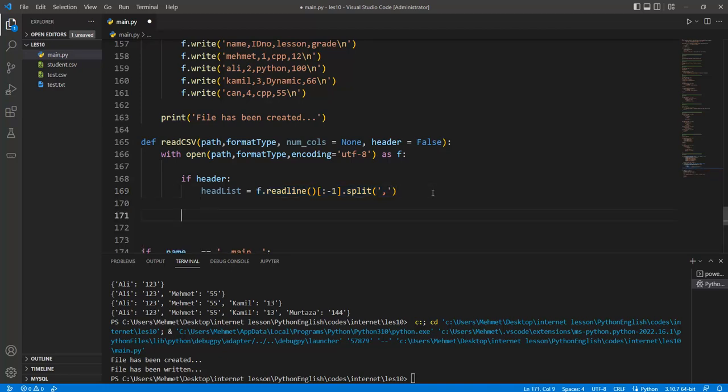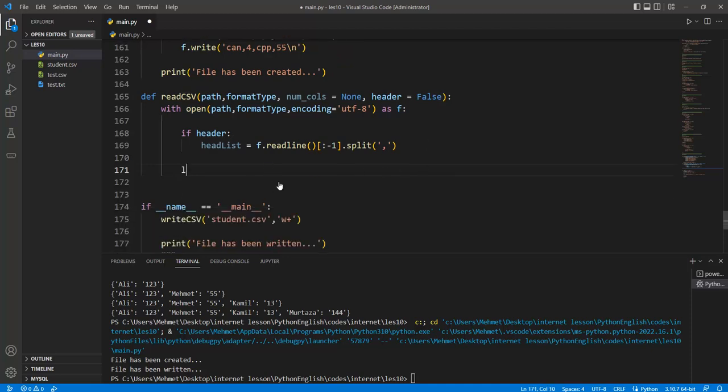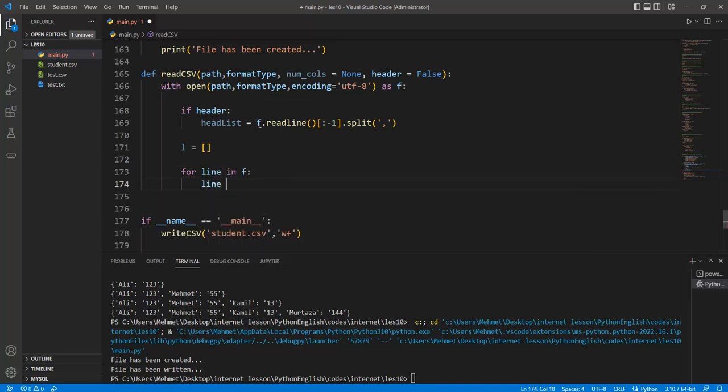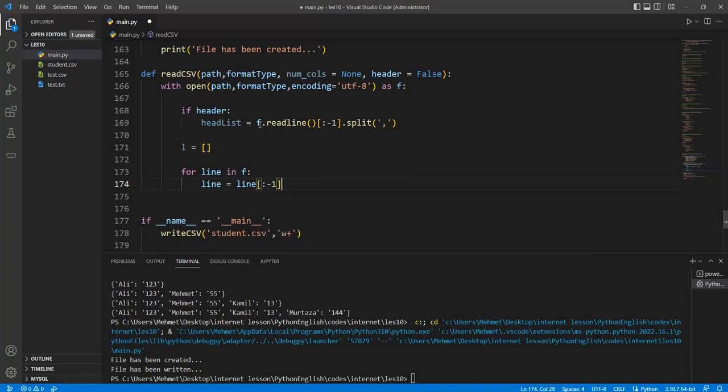Okay, and then, this is a header, and L should be created like this one. L is equal to a new list type, but an empty list. Okay, and for line in F can be defined like this one. The line is equal to the line, and this is a reverse operation, and we can split the whole values with the comma operator.